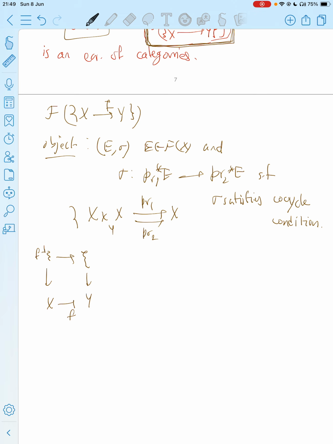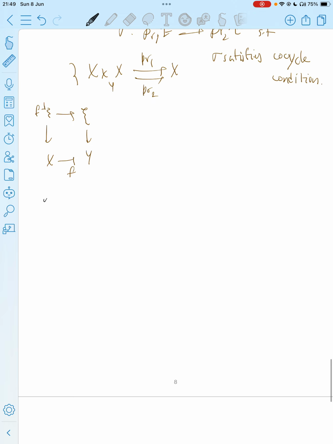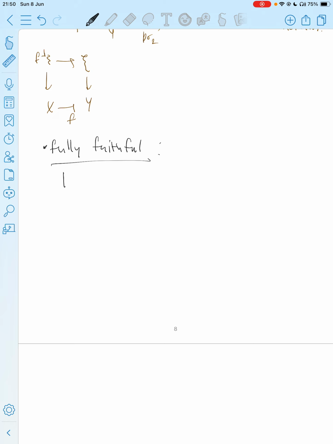And now the last thing we have to show is that it is fully faithful. That means building the map between Homs is a bijection. That's easy. So let's take two extensions and the corresponding torsors.